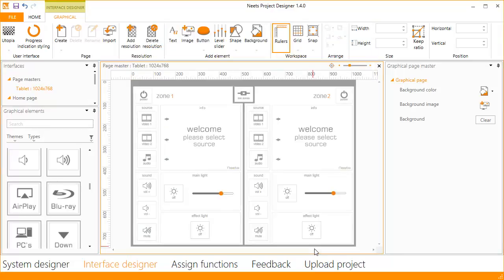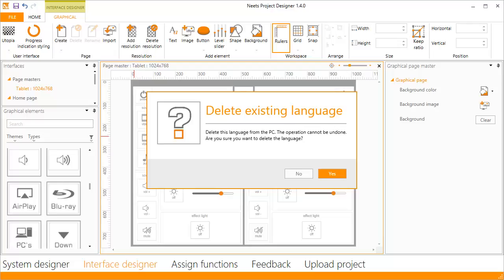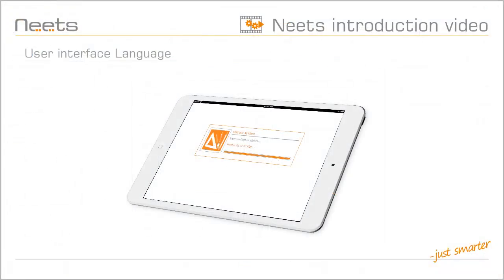To delete a language, first select it, and then click Delete from the menu. You can only delete languages you have created yourself. Now you just need to upload your project with your selected language. After you have uploaded the project, and load the user interface, you may see that the language has not changed or updated. This is normal, as the new language is one of the files being loaded into local cache. Simply reload again, and you should see your new language.